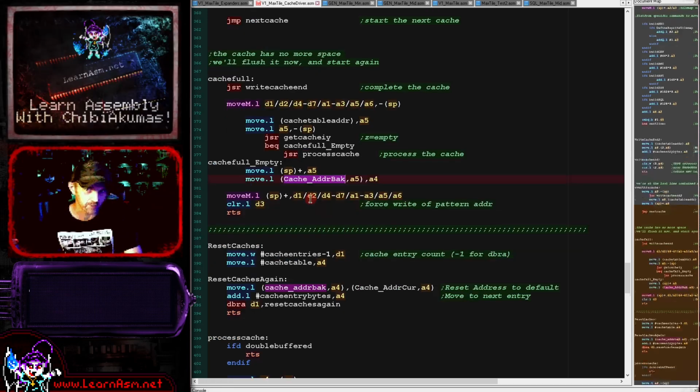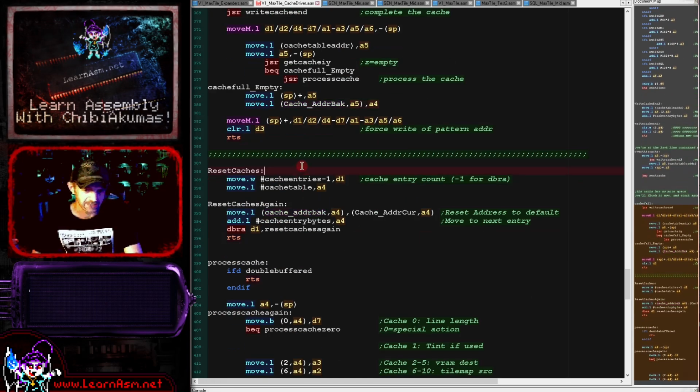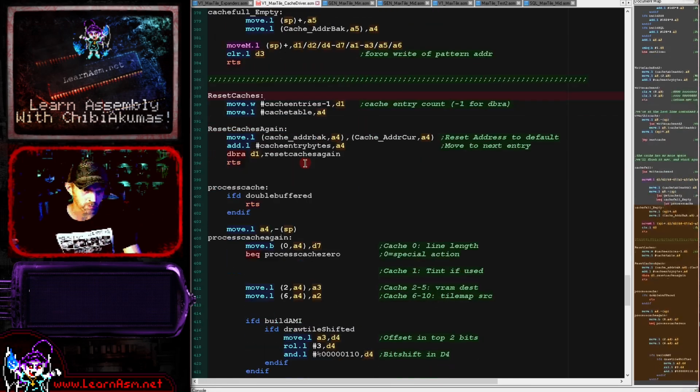That will cause flicker, but there's no choice. The cache is full. We need more data. We need to write more data into it. I think that might happen if literally every single thing on the screen has changed. It might happen. I'm not even sure about that. It might even need multiple sprites on the screen before that would be a risk. You could change the cache size from 512 bytes to 1024 or more if you want anyway. The 512 is not the upper limit. It's just a good balanced amount that doesn't use too much memory, but gives a good acceptable level.